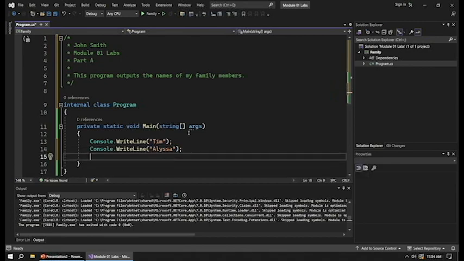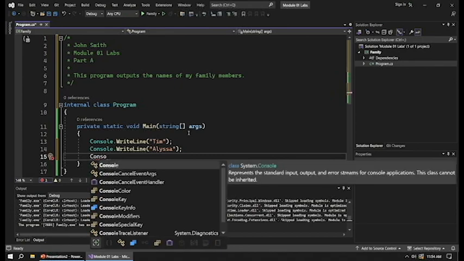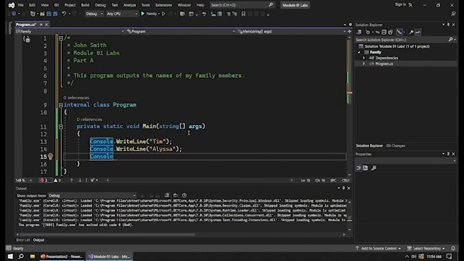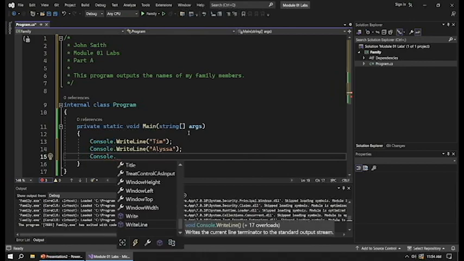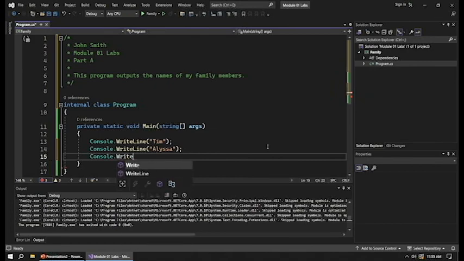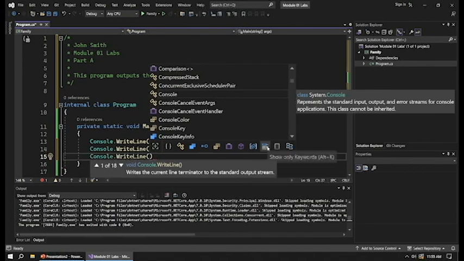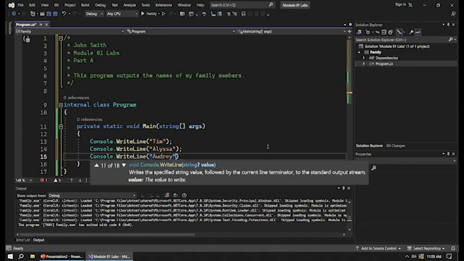And as I'm typing, it's color coding. And you'll also notice as I'm typing, it's trying to predict, almost like autocorrect, what I'm doing. If I like its prediction, I can just hit the tab key and it will accept that. Once I type Console.Write, it knows that I'm likely to do a Write or a WriteLine. And so I'll do WriteLine. "Oldest daughter is named Audrey."